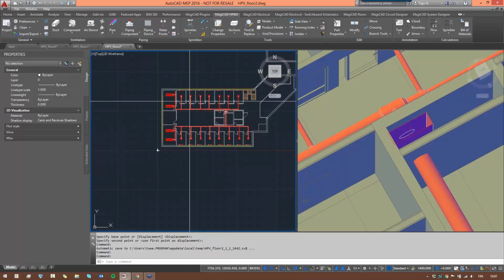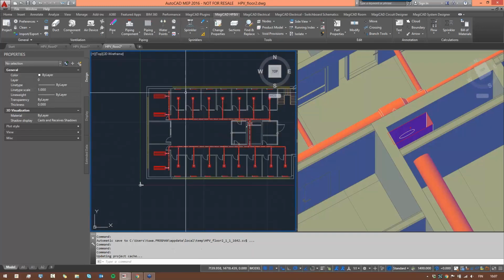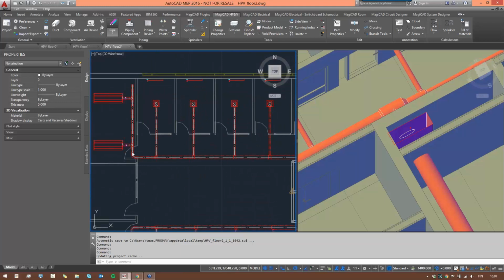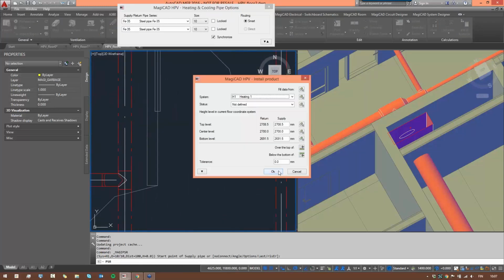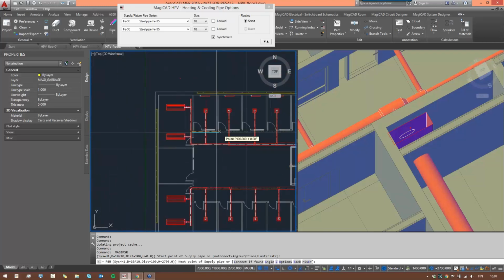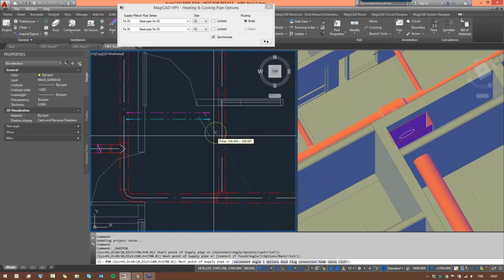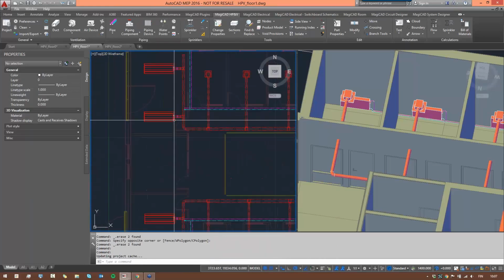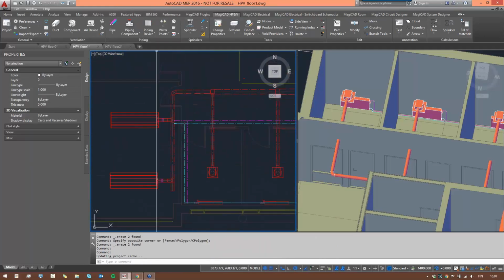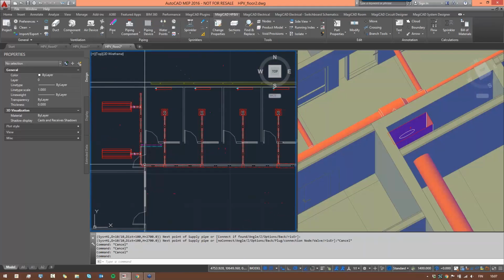I'm just going to quickly do this here. Going to make sure that the pipes are in the right order.